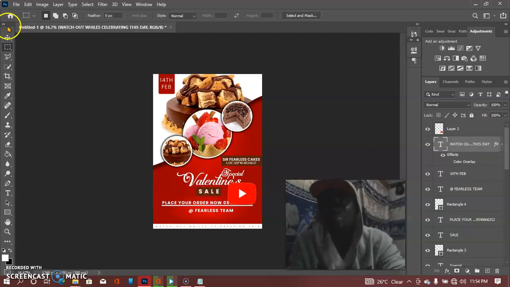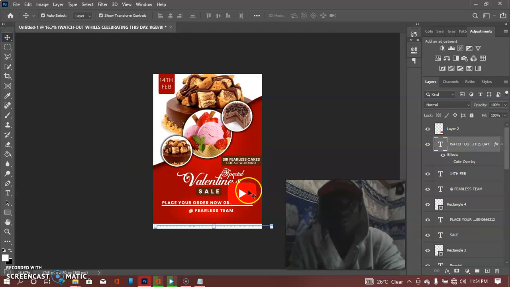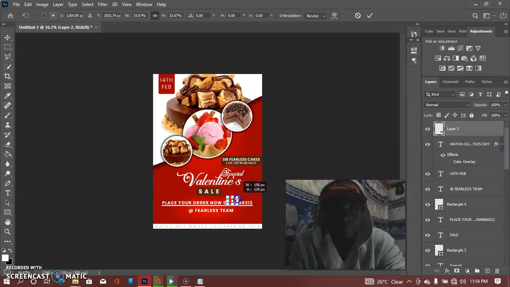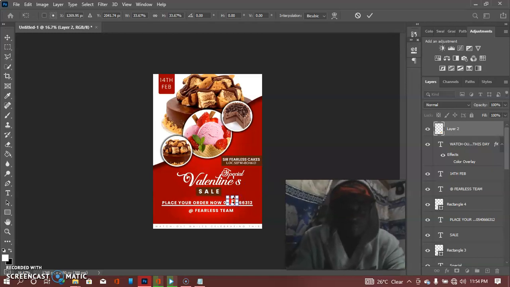You see, we have only the YouTube button here. Very good. Then minimize it and position it well to its expected location. Hold Shift and use the arrow key to move it to the location that you want.